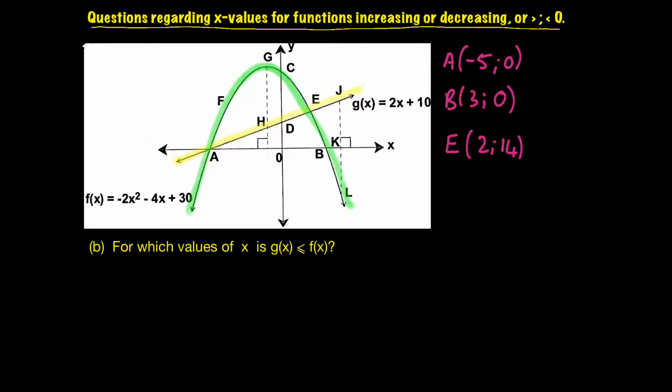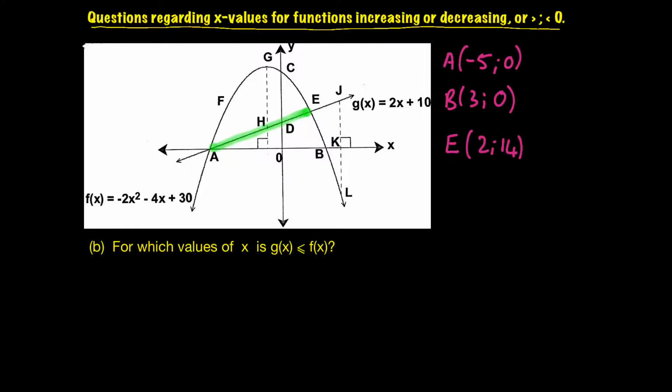Now remember, we're talking about y values here. So they're asking for which values of x are the y values of function g less than or equal to the y values of function f. Another way of saying it is when is the g graph smaller or below the f graph. I'm sure you will agree that this portion that I'm highlighting in green now is when g of x is less than f of x.